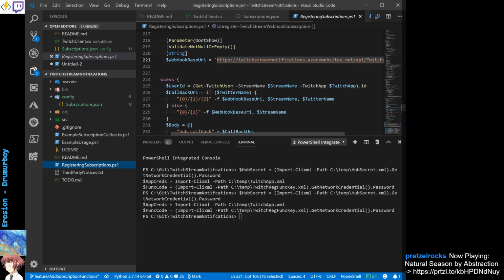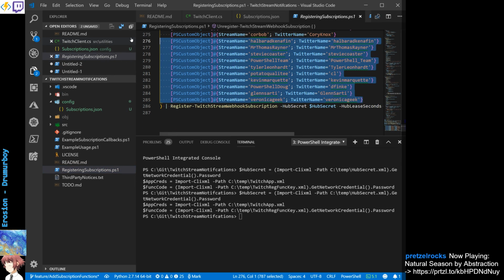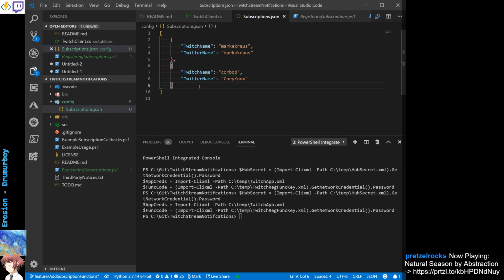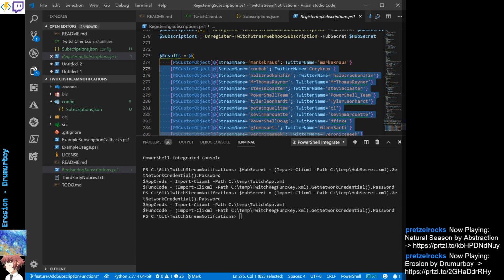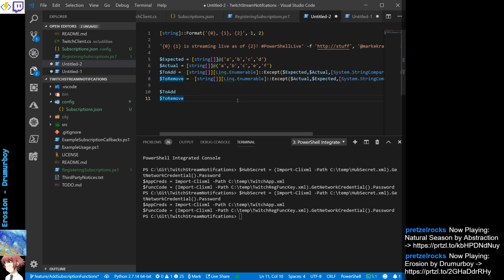If I look at my registration subscriptions stuff here, I have a pretty good base for this. So I'm going to basically copy this and adjust. Actually, I could probably just set it from that. That's going to be easier. So I'm going to take this right here and go into one of my untitleds. I like to have a whole bunch of these untitleds open when I'm working. It's how I do things. Instead of doing everything down in the actual terminal, I'll do things up here. That way it's kind of repeatable.